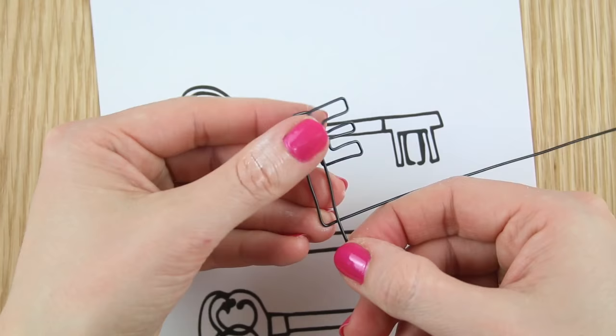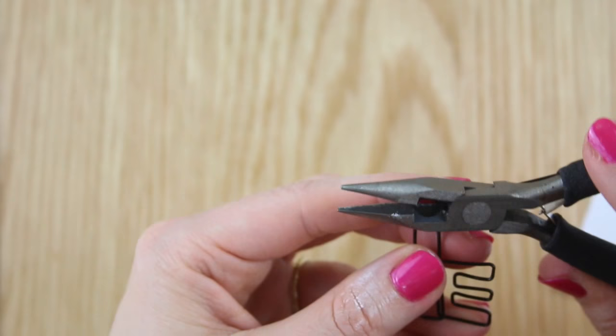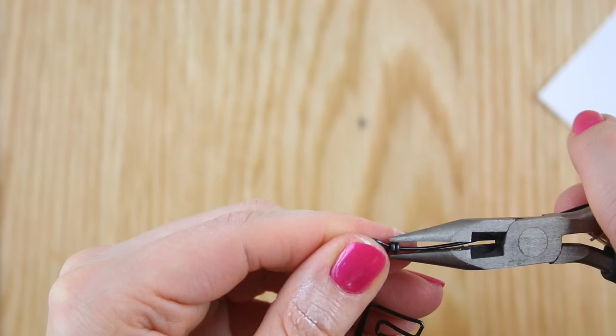We'll now wrap the one centimeter left at the start to tie off the wire. Loop the tail around the main wire with your fingers or pliers. Use the pliers to cut away any excess from the join. Remember to cut away from you. Neaten the join with the pliers squeezing it together.